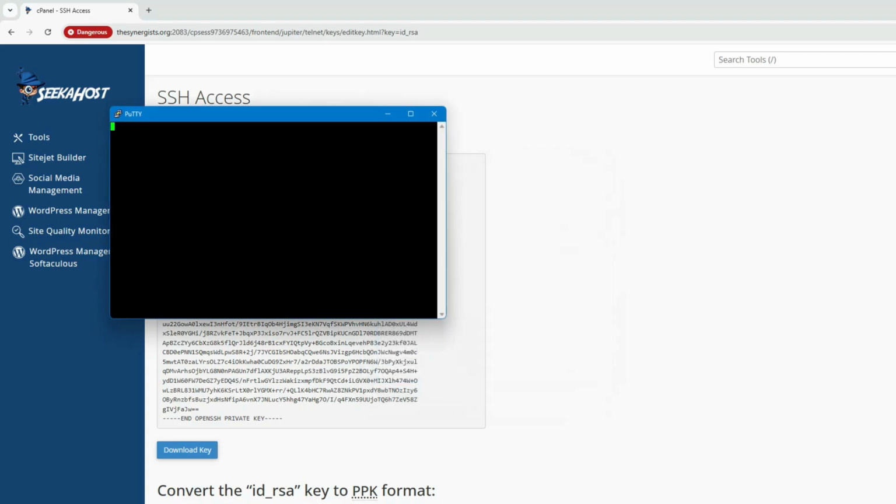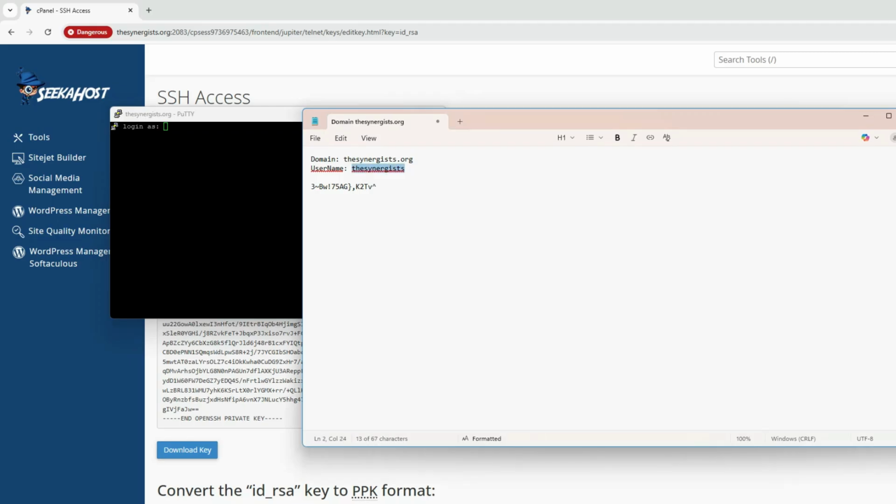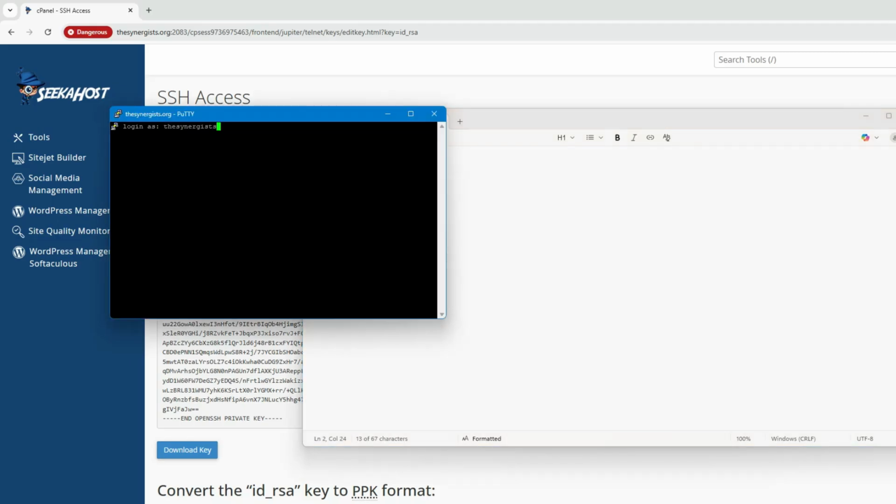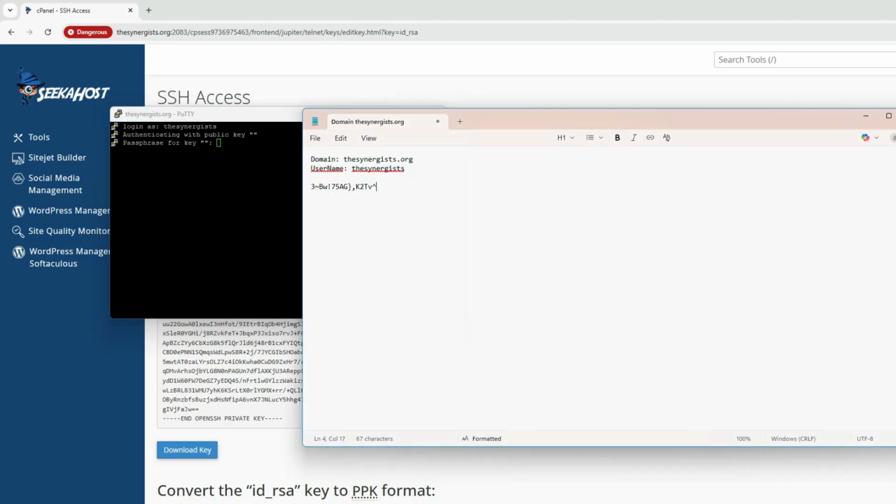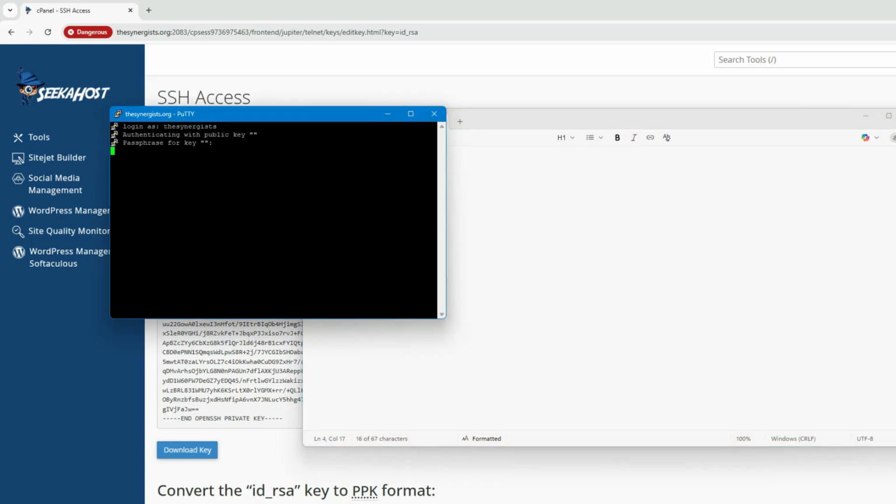After clicking the open, your PuTTY will ask login credentials to log in to your website. It means you have downloaded and configured with proper PPK files. Here you have to enter the username. Kindly copy the username and go to PuTTY and right click and enter. Next it will ask passphrase for a key to log in to your website. Kindly copy the password which you have stored and go to the PuTTY and right click and click enter. It should log into your website. There you can access your website files.